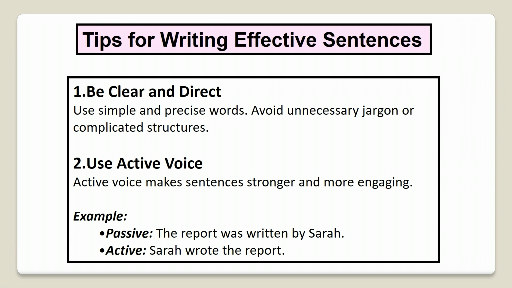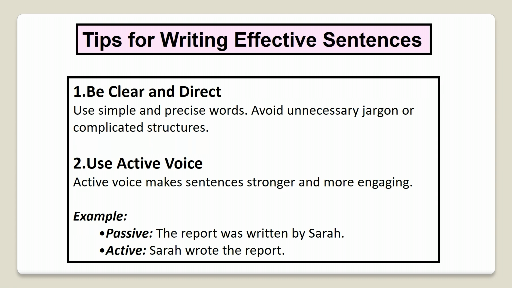Use active voice. Active voice makes sentences stronger and more engaging. That's why we generally try to use the active voice. For example, the passive voice: "The report was written by Sarah," or in active: "Sarah wrote the report." That is more clear. So try to use the active voice during your writing.